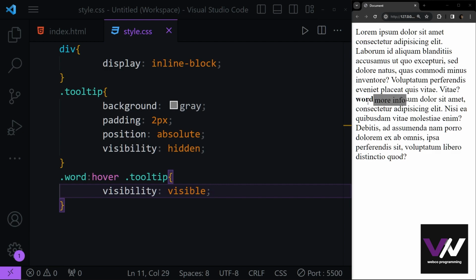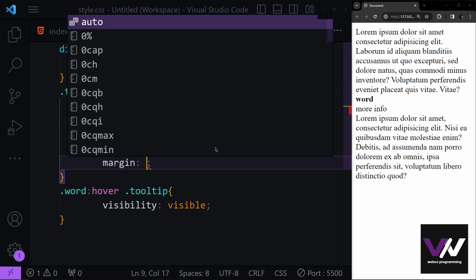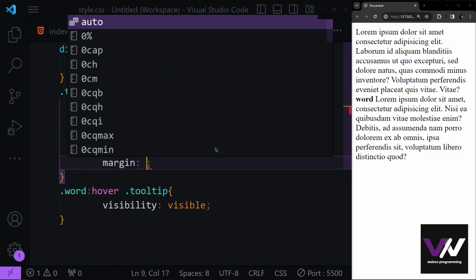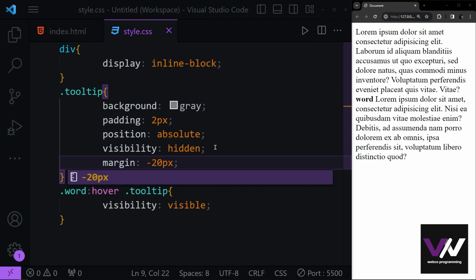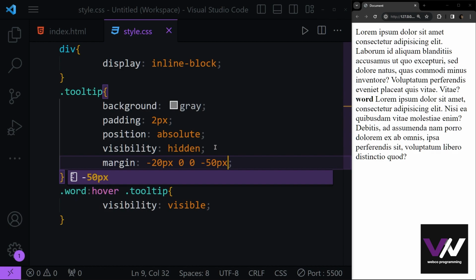But maybe in our design, we want this to be on top of our word and not at the side of it. So here we can change this with our margins. And here we can say, for example, we want minus 20 pixels margin for the top. After this, 0 for the right, another 0 for the bottom, and let's say minus 50 pixels for the left.